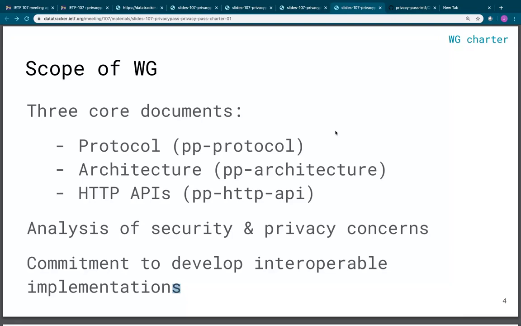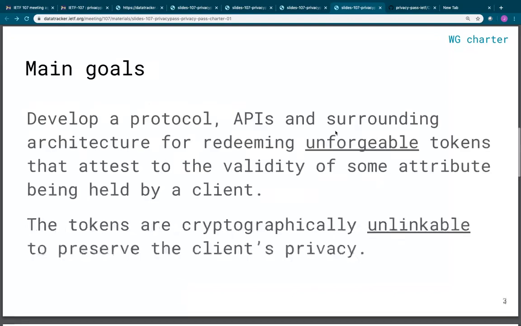Very good. And then for my second question, I think, can we go back one further slide? We were talking about how the issuer is sort of providing the validity of some attribute being held by a client. And I was sort of wondering if we see it as pretty fundamental that any single token gives indication of one single attribute, and this has a corollary that any single issuer only issues tokens about that single attribute.